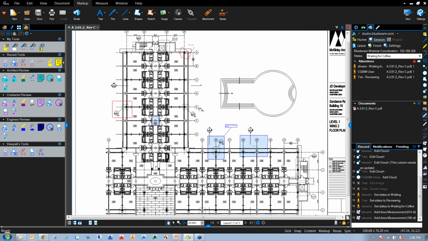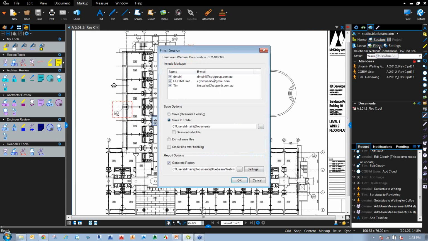So these are all the things that we have done in this session. As I said, I can leave the session open and then just myself leave the session, or I can go and say finish the session. When I click on finish session, it now tells me you have finished the session. Now what do you want to do?